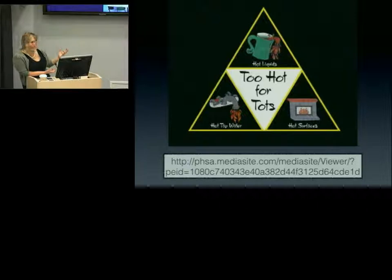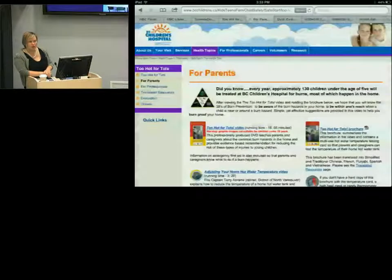And she essentially came up with the three B's of burn prevention in children, and that was to be aware of the dangers, to be close to your child at all times, and also to burn-proof your house. And so she has developed a couple of promotional things, including a DVD that's available, and she's gone around to community health teaching sessions with new mums and babies, talking about what the risks are. And one of the reasons she did it was because she was so astounded at how little people knew about what the risks actually were.